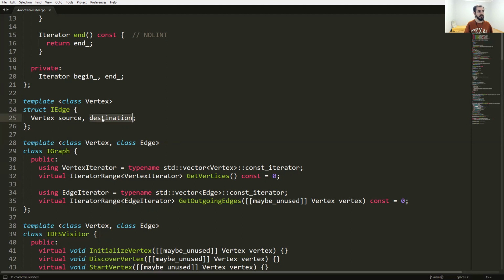But at least we need destination, because we want to be sure that there's a member of this class named destination so that our DFS can actually work, because it has to go to the destination, right? So that's why we require destination here.